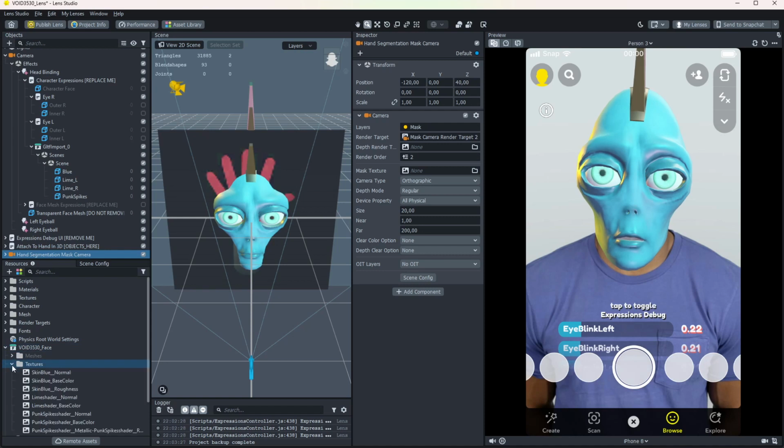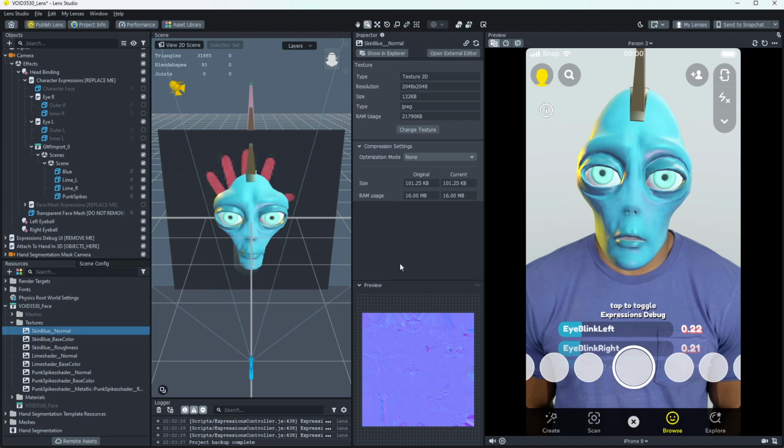Here is our file. Here are our textures. Let's have a look. Skin blue normal. That is the normal map. So the original file has these sizes. So let's see if we can optimize it. Optimize on size. That's not working. Optimize on performance. That is working, you see. There's a lot less RAM usage. But somehow this one gets bigger. But we had more than sufficient space in the file size, so I think that will be okay.